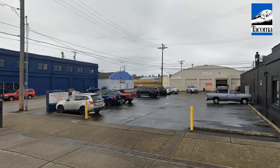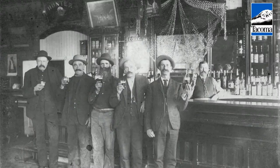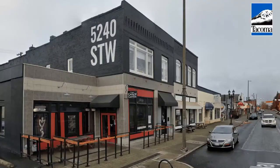It was one of the most referenced and popular saloons in the area. And unfortunately, it's one of the few buildings that was just completely erased. But right next door, leaving behind a little hint of the legacy there, a new party institution showed up. And you can still see the remnants of it right here. So 5240, which is now the Church Cantina, and there are little businesses here.